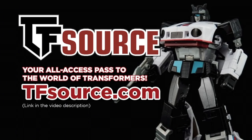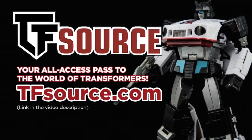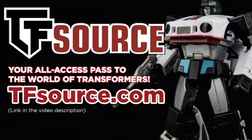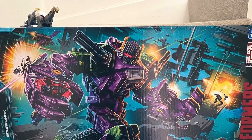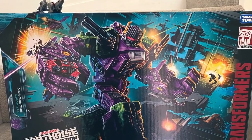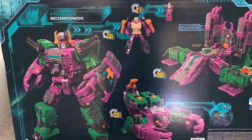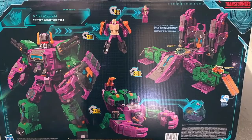So with that, let's cut to the quick and get that box open. Last thing before we begin: Scorponok is available to pre-order from TF Source now and should be in stock very soon. I'll put a link to TF Source's listing in today's video description in case you haven't secured your order yet. Moving on to the toy itself, the box is absolutely humongous. The front has some stylish artwork where he's facing off against Earthrise Optimus Prime, and the back has stock photos of the toy, including how many steps are required to convert between each mode.